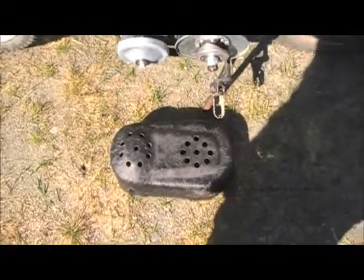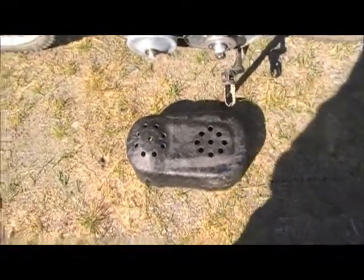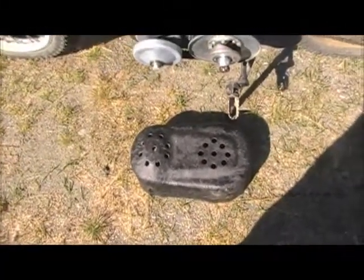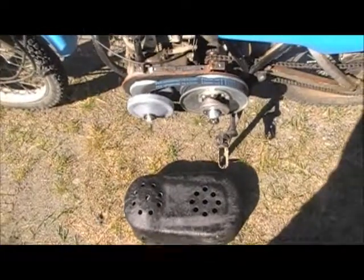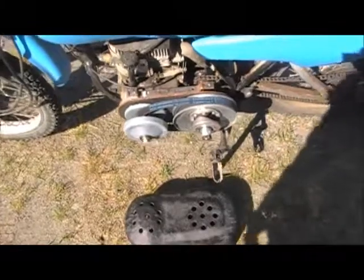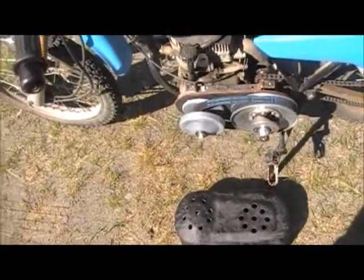So we'll put it on, fire this thing up. It's been sitting for a couple weeks. It's been raining like crazy here for the last 2 weeks, so the sun is finally peeking out, and we'll give it a pull and get her running and take her down the street.